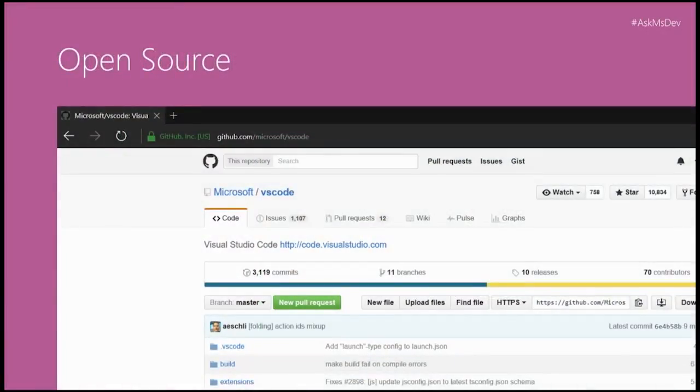And nice to know as well is that it's open source. So if you have any feature requests, or you want to modify or look at the code of Visual Studio Code, just go to GitHub at the Microsoft VS Code repo and just look at the latest sources, the latest builds of the tool.